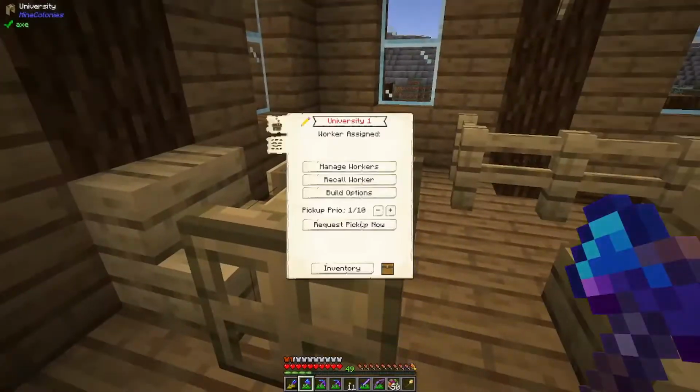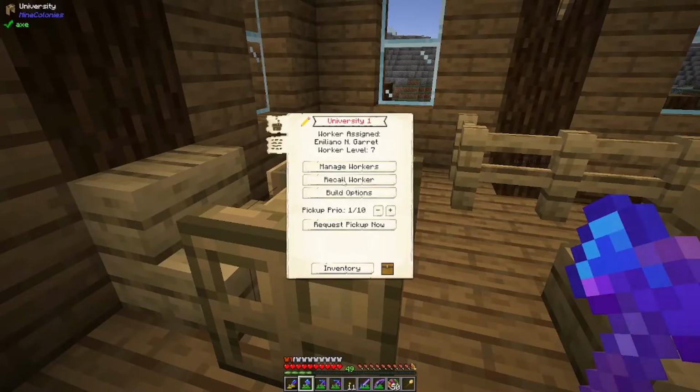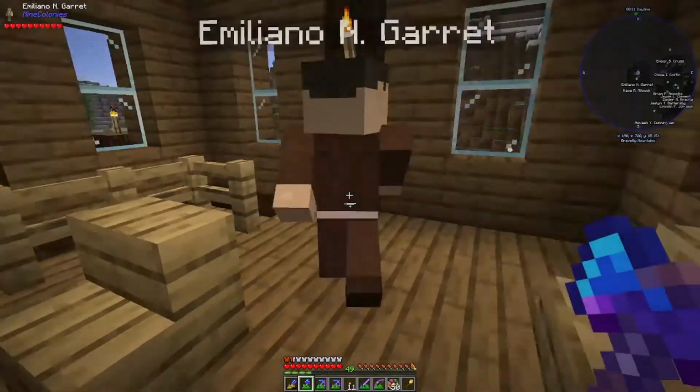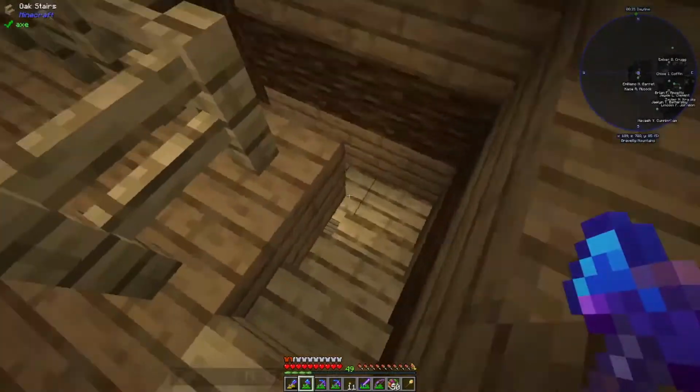All right. So let's go ahead and click in here, and we want to go manage worker. Let's go ahead and hire Emiliano. There we go. So we now have our researcher, and let's go ahead and recall the worker. Oh hi. Oh my gosh, you look like a monk. Hi, how are you doing? Okay. Yeah. Come back here, Emiliano.